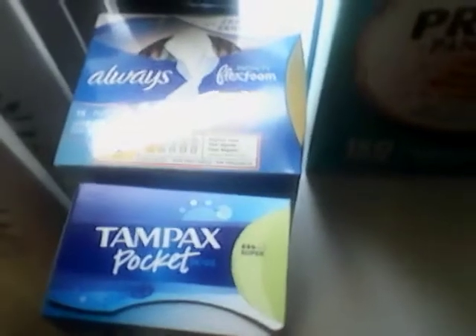The Oral-B toothbrushes are $1.99 on the Mega. I had $2 coupons — free with one cent overage on each one, so I got four of them. The Always and the Tampax were $2.99, and I had $2 coupons for each one, so for 99 cents I got some pads and tampons.